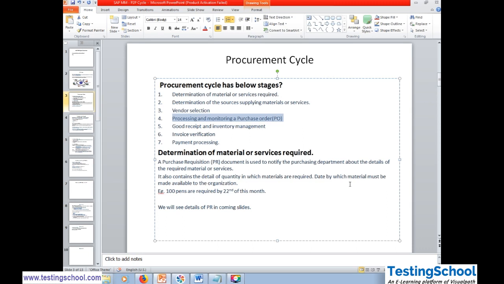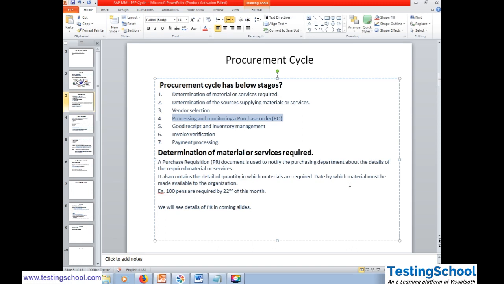External purchasing documents are of various types. Like quotations, where we ask an outside organization to send us the quotation for the material required. Purchase order, which is a first legal document between two organizations for supplying an agreed quantity, with agreed quality and price, within a certain period of time. Outline agreement is also an external purchasing document. So there are three types of external purchasing document: RFQ, purchase order and outline agreement. Outline agreements are of two types: contract and scheduling agreement.